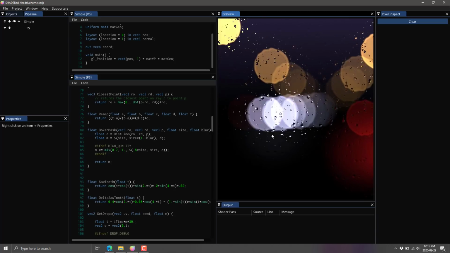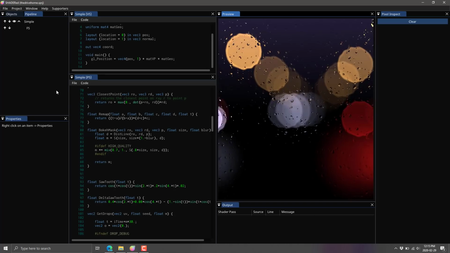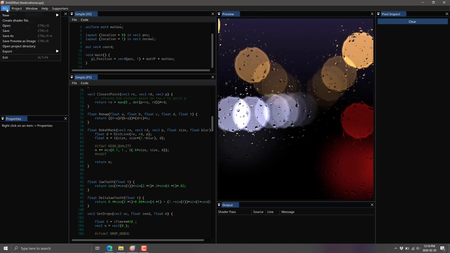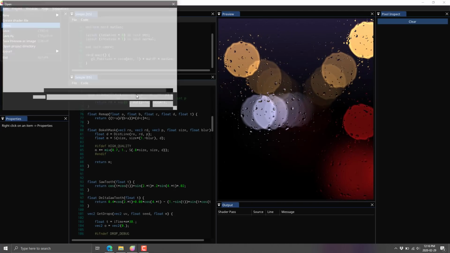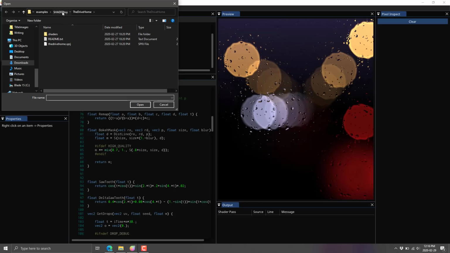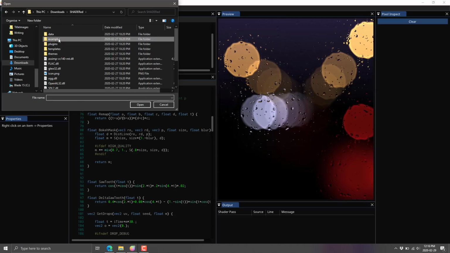So we can sit here, hit spacebar, and we can go back to running. If you're interested, there's a bunch of different options to work from, so come back here. Out of the box in the ShaderED directory, there's a bunch of examples that you can work from. So say you wanted to work on geometry shaders.